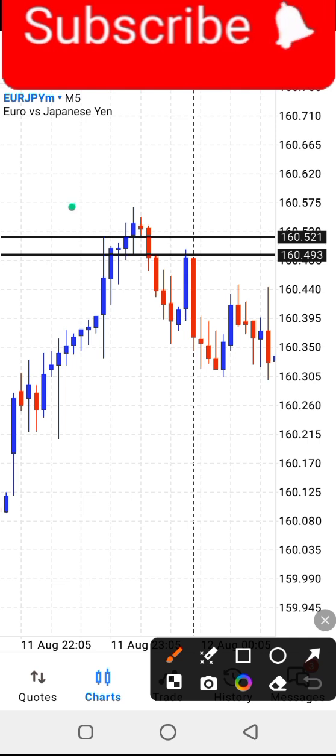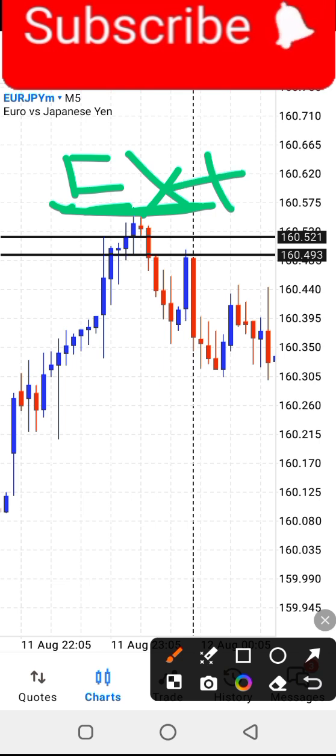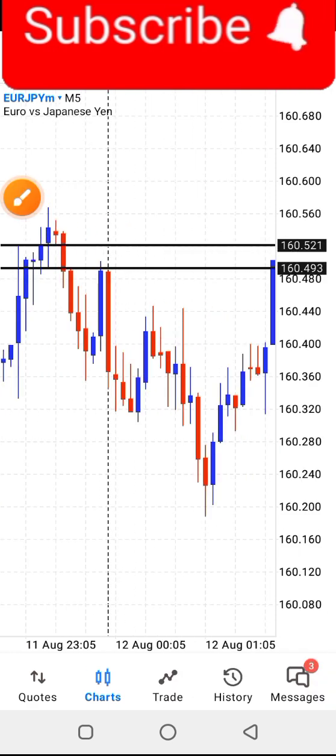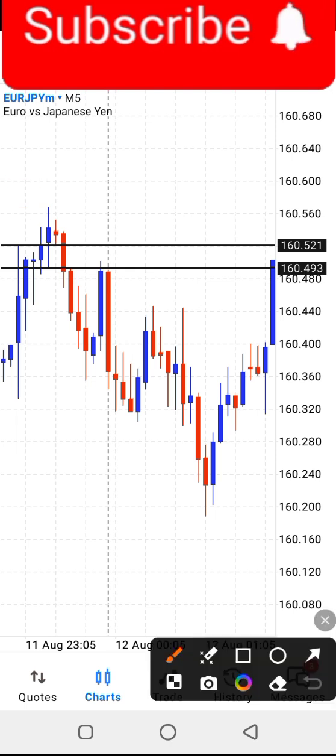Now the next point price wants to go to is external liquidity, which is here resting above this high. But as it is coming up to that external liquidity, what happened? The FVG it has left behind decided to intercept it. That's the beginning of a downtrend. So now that it's intercepted, we had external liquidity taken to the downside.